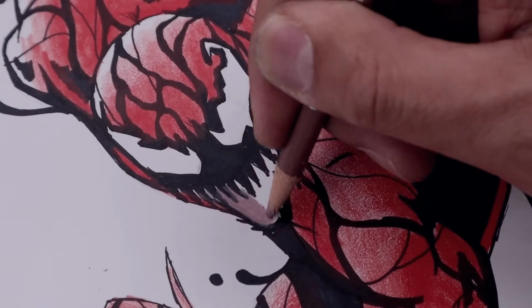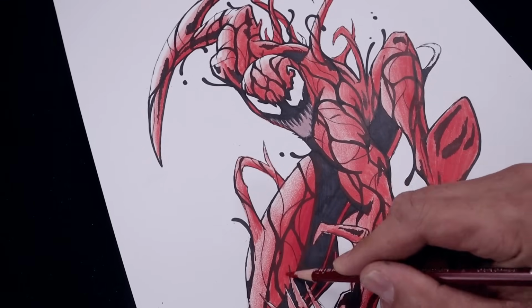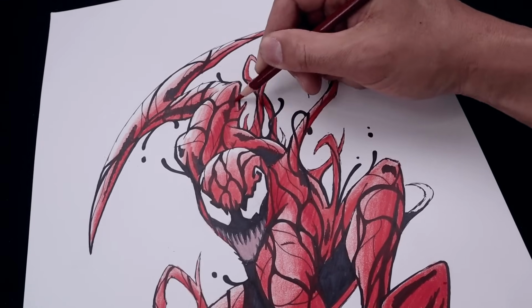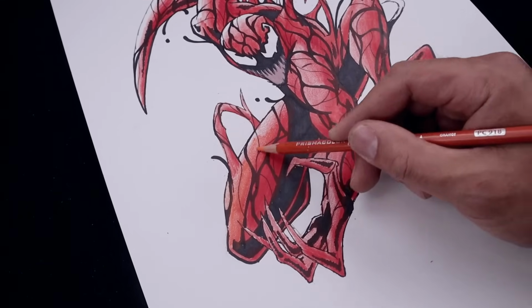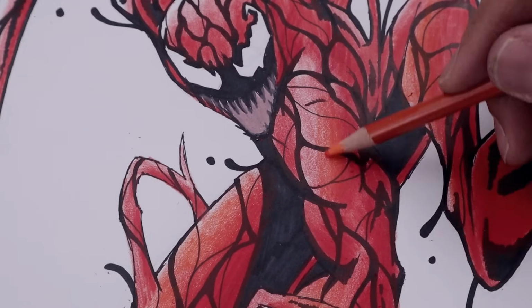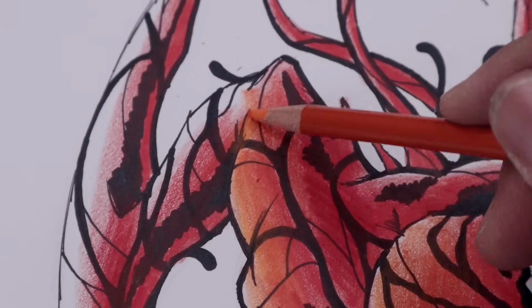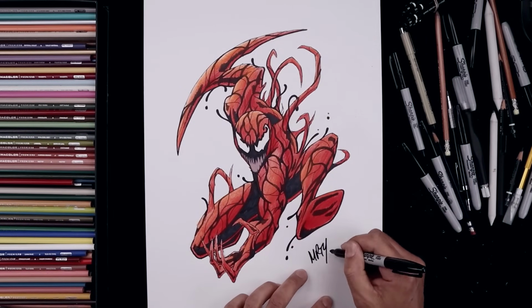Now using this medium rose color, we'll fill in the mouth. I'm just going to go back with a darker red and just enhance our shadows. And to enhance that highlight, we're just going to use our orange and just blend this into the red. And as we get near the end of our drawing, we'll polish up our highlights, and always be sure to sign your artwork. And that's pretty much it.